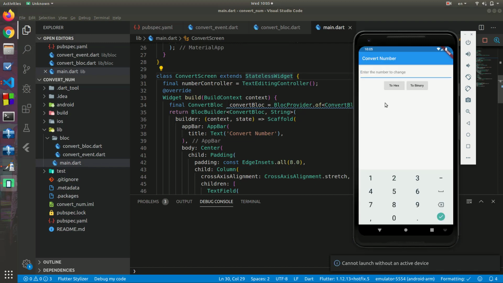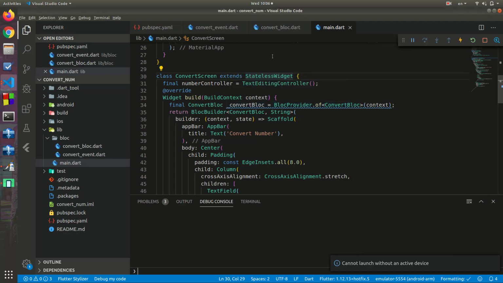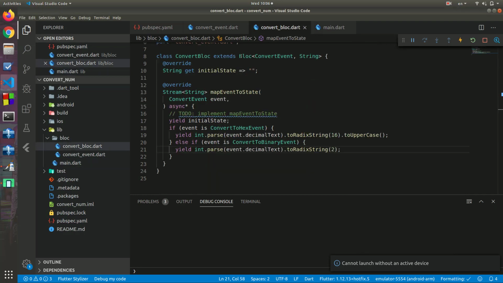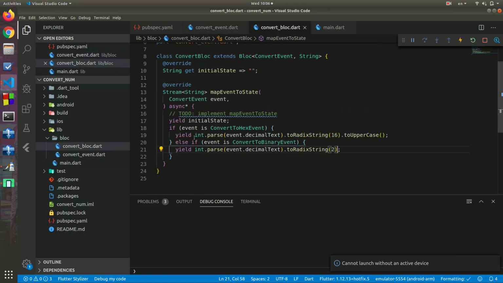All right, here is our application, and let's test and give it some input. We give it 11, and we want this to convert. Yes, it gives us B. But if we want it to give us 0x added to this, here we just simply say 0x small and concatenate it.